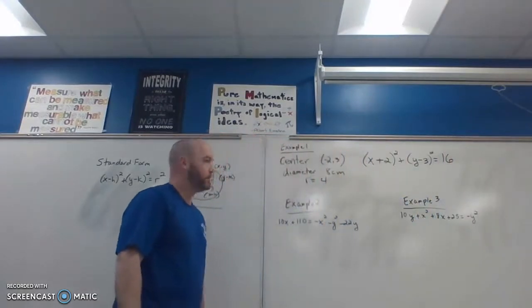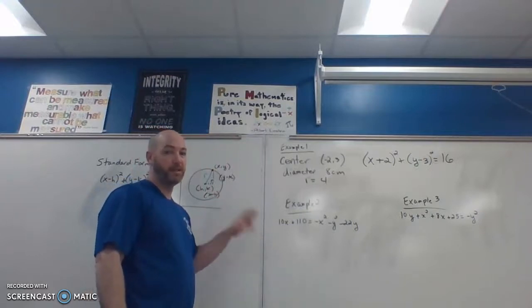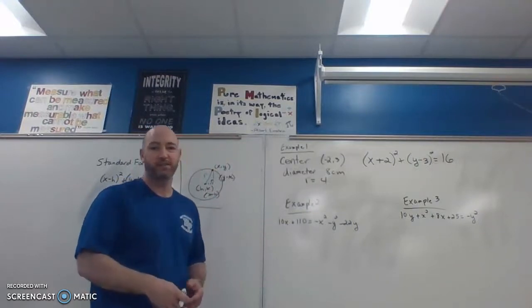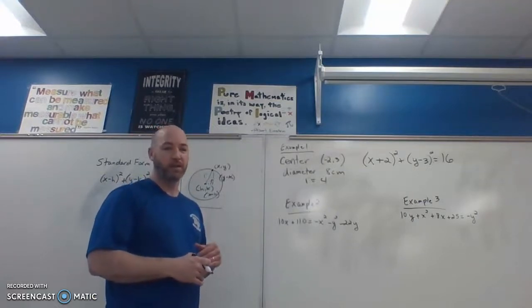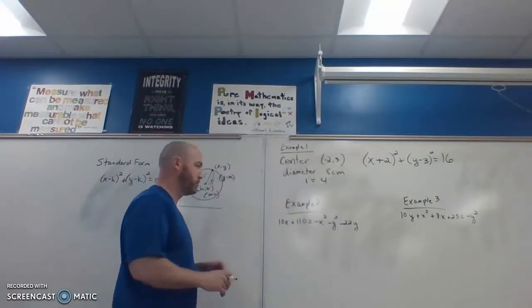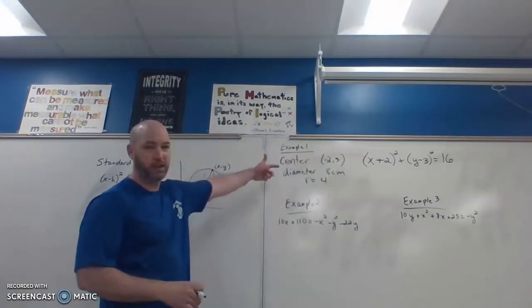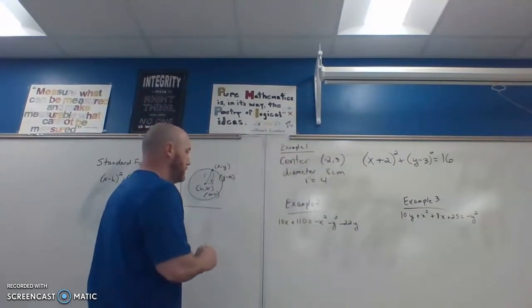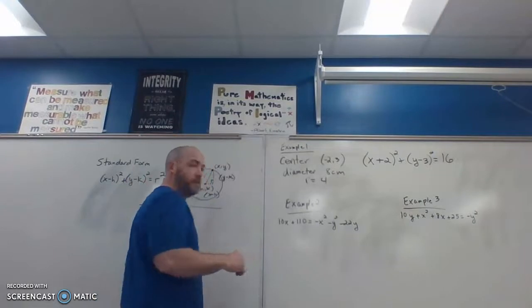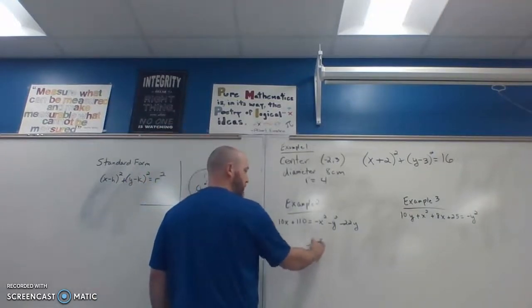Okay? Now, the next two problems are a lot harder, so make sure you pay attention, pause the video, write stuff down, and I want you to try example 3 on your own before you fast forward the video. So example 2 we'll do together. We need to take this general form and make it look like the standard form so we can answer questions about it. So for example 2, what we want to do first is get the x squareds and y squareds on the one side. So we're going to move everything over here.